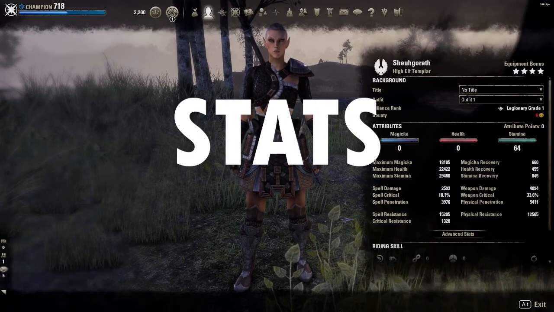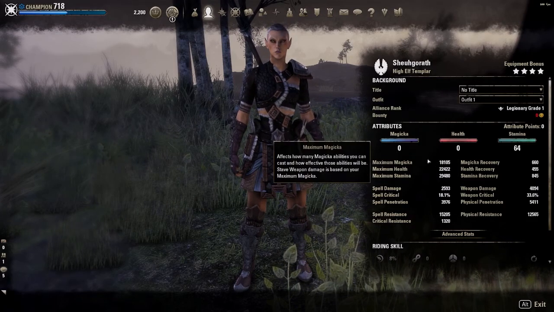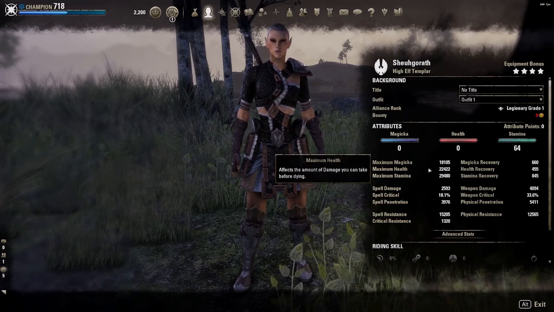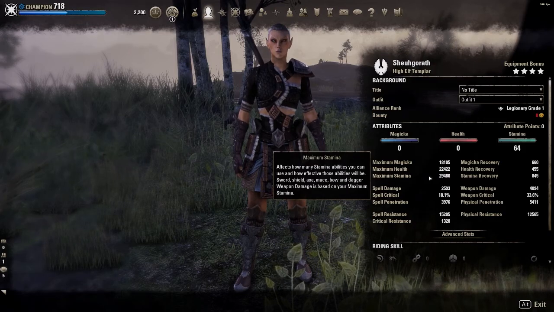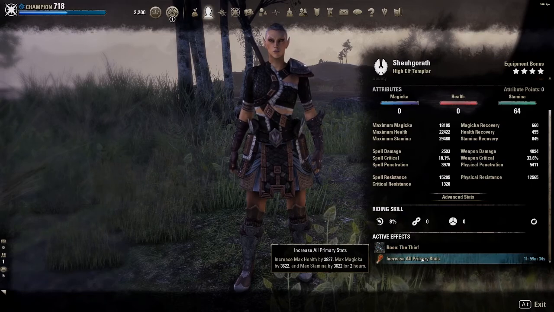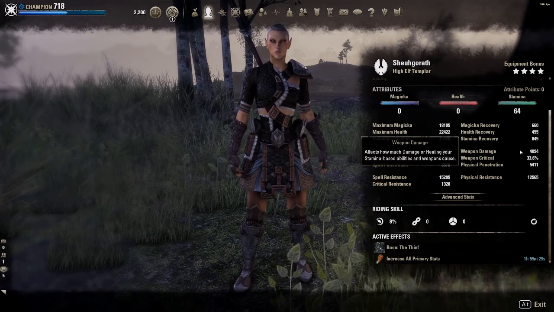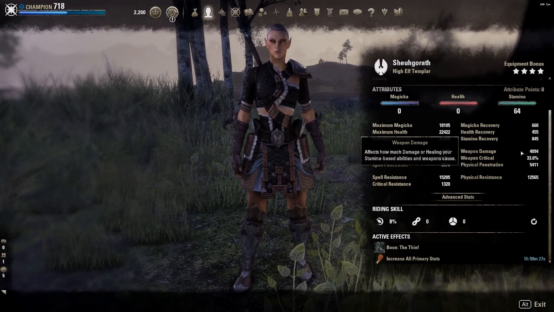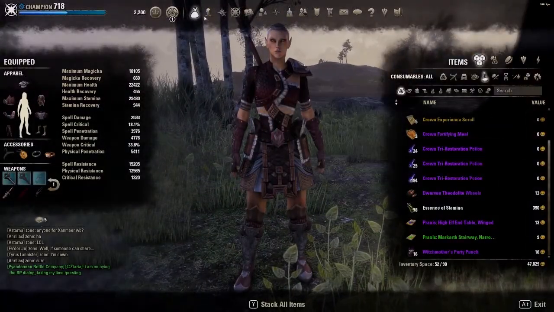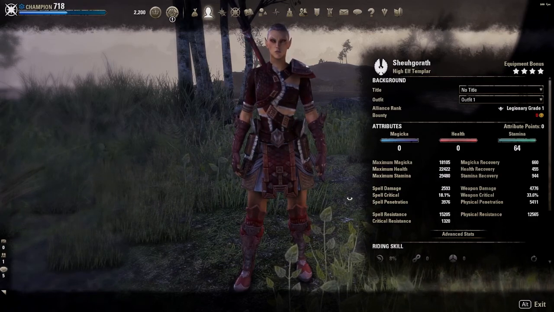Alright, so let's get into the stats. So we've got 64 points into stamina because we are a stamina build. We have 18,000 max magicka, 22,400 max health, and 29,400 max stamina. This is with the tri-stat food, and we have the Thief Mundus to raise our crit up. Weapon damage, we've got about 4,000 weapon damage. However, this goes up when we buff up. This goes up to about 4,700, and when we're fully buffed, this will sit around 5,000.